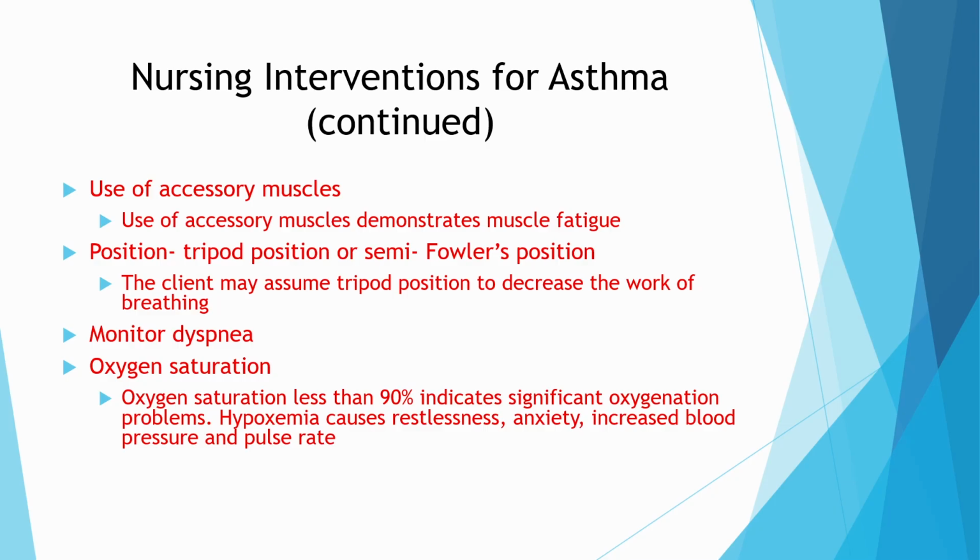So they may want to be in a position known as the tripod position or a semi-Fowler's position. The client may assume the tripod position to decrease the work of breathing because their chest is going to be hunched over a table or a pillow. It decreases the length of the chest, and so it will make it easier for them to breathe.